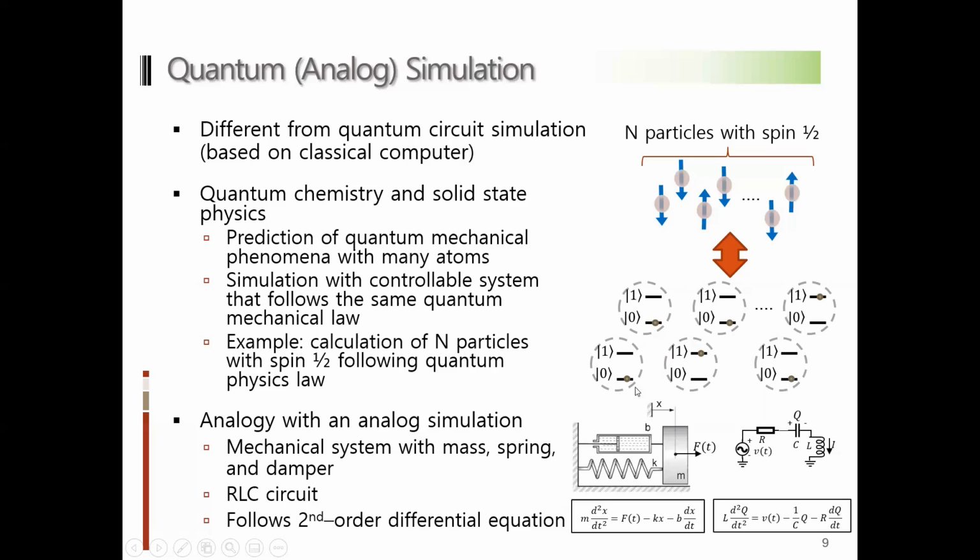In this case, of course, making a quantum computer with 50 qubits is still a challenging job. But once we make this kind of thing, then whether we have the spin or some other quantum material, all of them can, in principle, be simulated by this system. So it is almost like instead of using this mechanical system, we just use this electrical system. Instead of doing the experiment with the real material, we can just simulate using a more controllable system like a quantum computer. Such a concept is called quantum analog simulation.